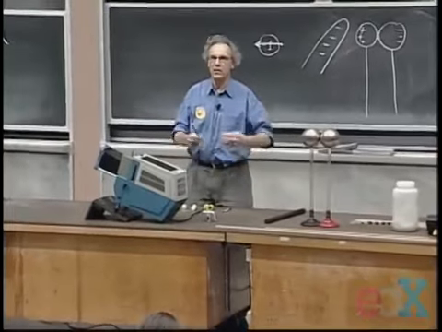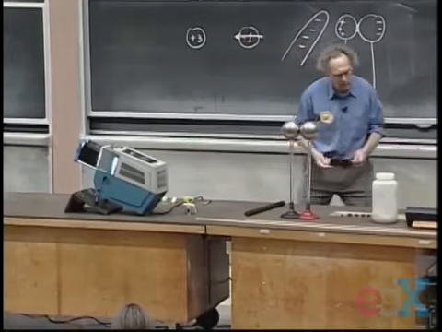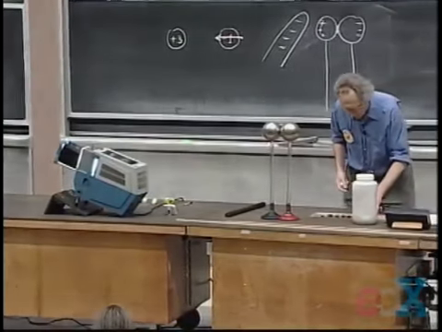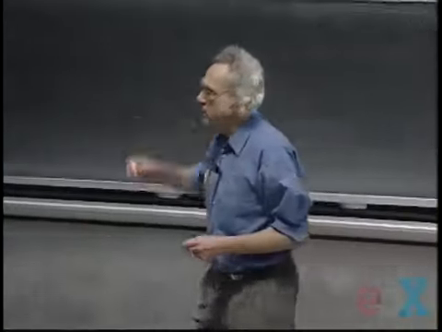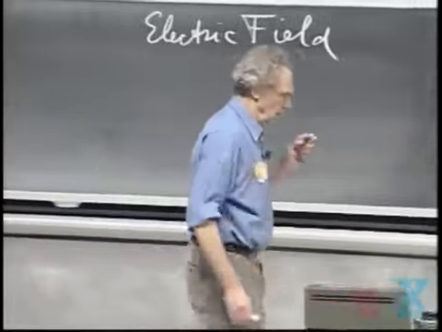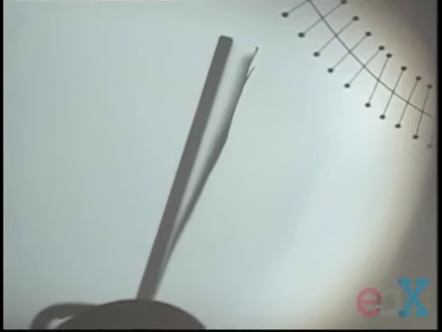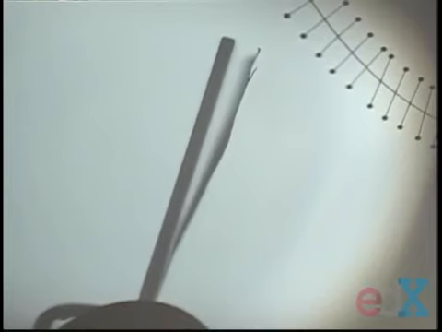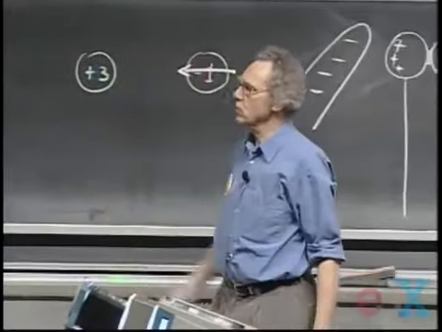I will not show you that the amount of charge is exactly the same on each, which of course it has to be. So let me give you some better light, or we have to get the view graph off, the overhead. You see there for the first time an electroscope. We discussed it last time. It is a piece of aluminum foil, very thin, with a metal rod next to it. And when I put charge on the rod, it will also go onto the aluminum foil, and they will repel each other, and so the aluminum tinsel will go to the right. And the more charge there is on it, the farther it goes to the right.